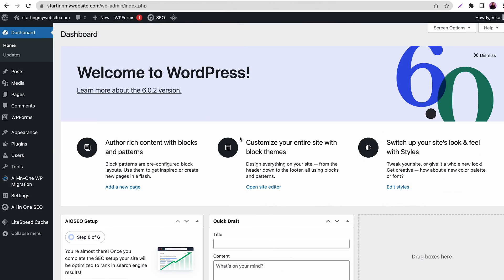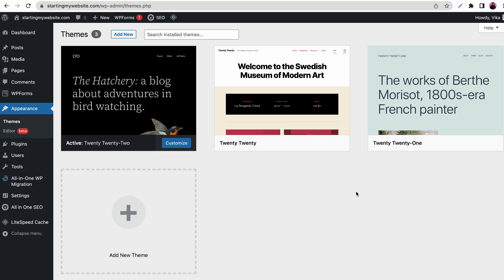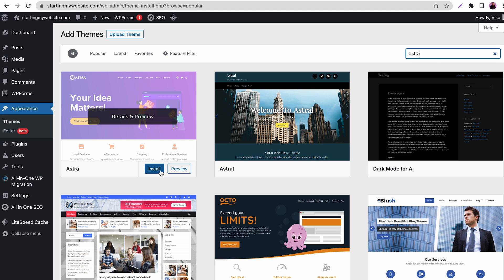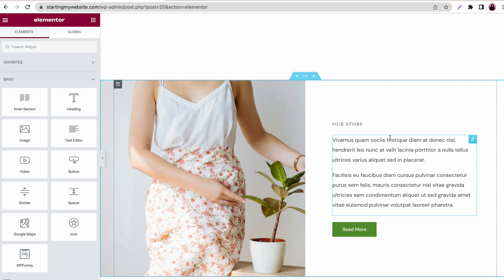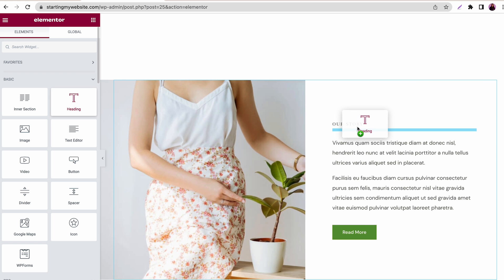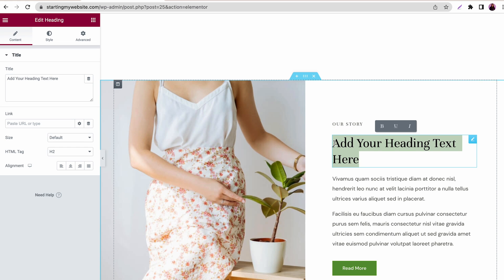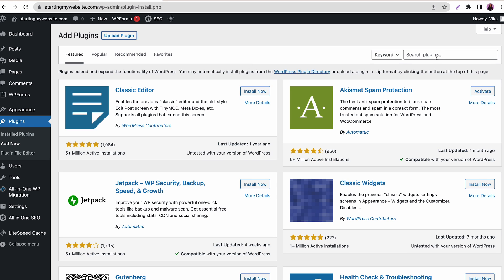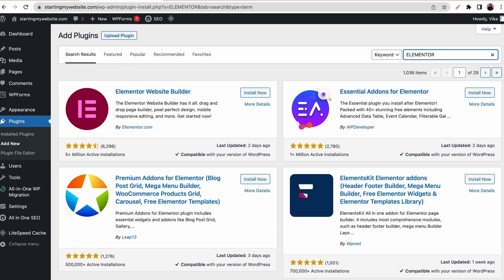Now that you have seen some great examples, head to your WordPress dashboard and select Appearance and Themes on the left menu. Click on Add New to get a suitable theme for your Amazon affiliate website. I recommend looking for a lightweight and SEO-friendly theme — for example, Astra is a highly customizable theme with super fast performance. To help customize your affiliate website, I also suggest getting a page builder like Elementor. A page builder often comes with a drag-and-drop interface that simplifies customization. To get a page builder, head to Plugins, click Add New, and search for the page builder's name.